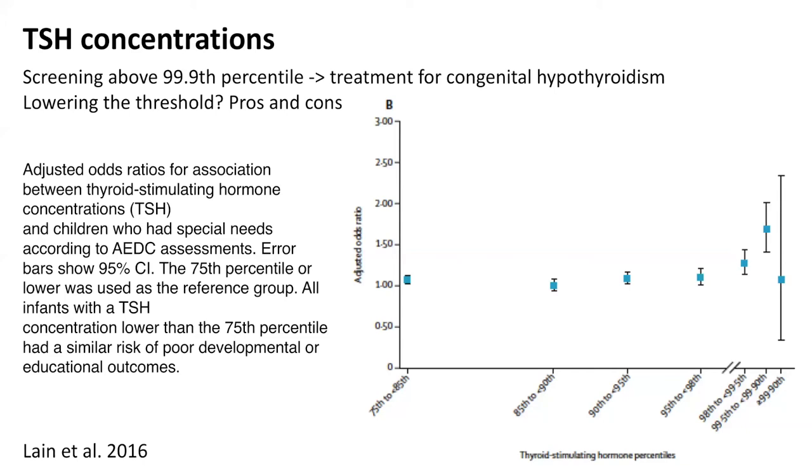of children for TSH, and the current boundary for that screen for children to receive treatment is 99.9%. So children who screen above that receive treatment, and their odds ratios for the risk ratio for being vulnerable in kindergarten is the same as for children who have very low risk for congenital hyperparathyroidism. However, children who screen between the 95th and 99.5%, so they have high levels, but not high enough that right now are mandated for treatment, are actually at much higher odds to be at risk in kindergarten than children who actually have high levels and then are treated.